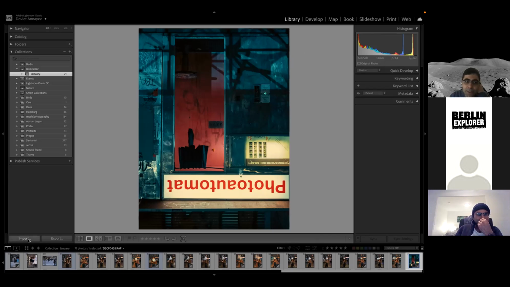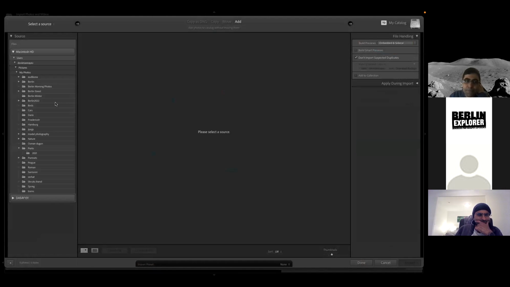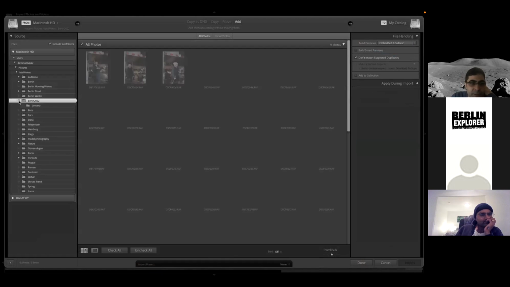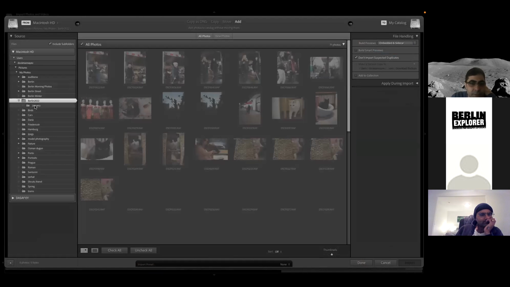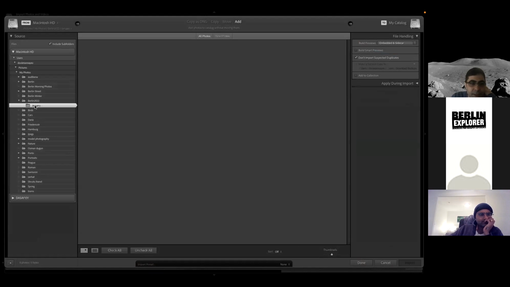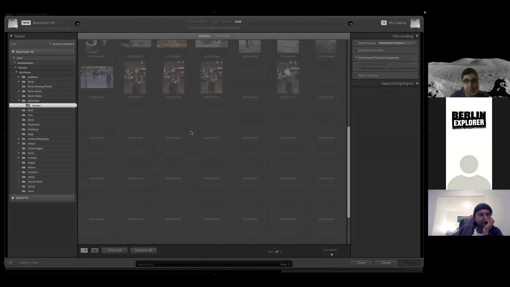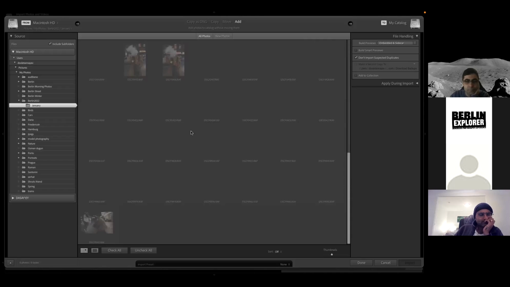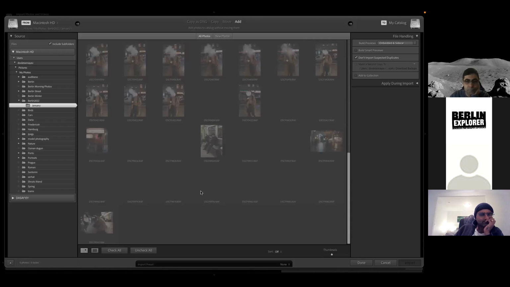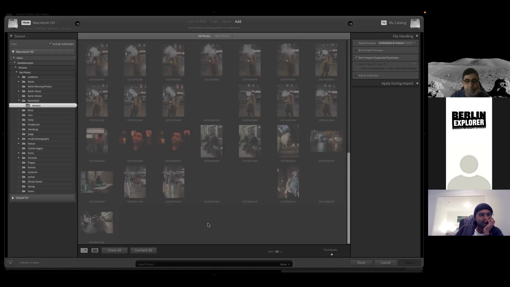So how do I import? Do you want me to show how I import? Yeah. Okay, let's do it, because it's better to visualize that. At the moment, I don't have a new image to import. So, for example, let's take Berlin 2022, the entire folder as a year. Scroll down, I click January. Okay, so this is the one you did in Berlin 2022, the last week. Go now on Berlin winter.